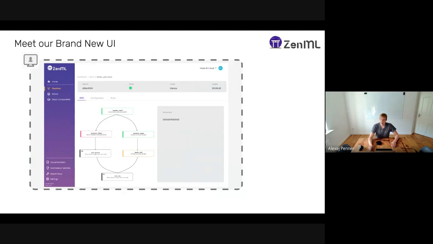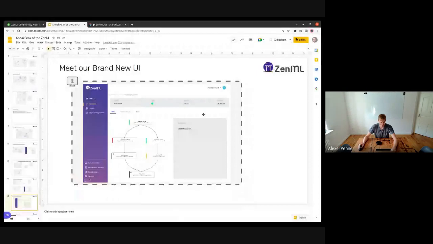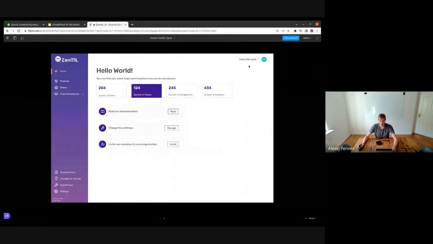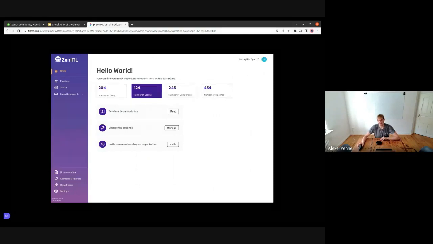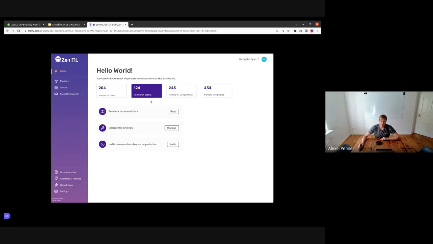That brings us to our UI that will be the main interface for users with our Zen server. And that's the thing I'll be showing you next. All right, so this is our current click dummy of our UI. So on the homepage in the initial version, all of these things are subject to change. We're actively developing on this. Some of these things might not be released in the first version of our UI, just as a heads up there. This is very much work in progress.